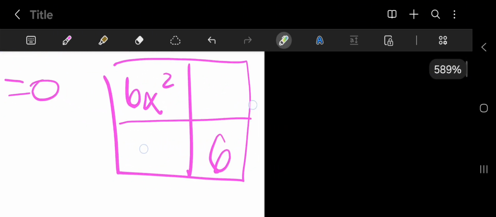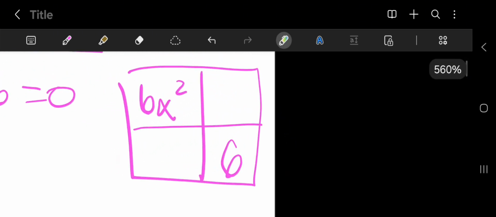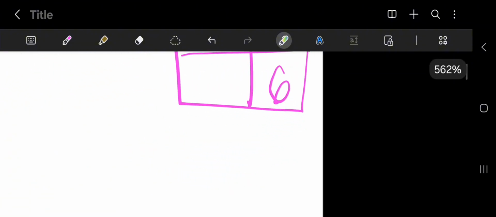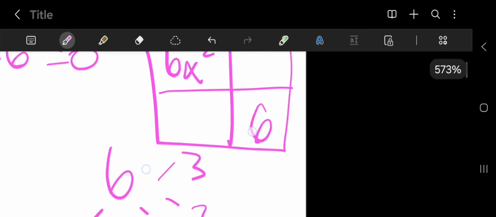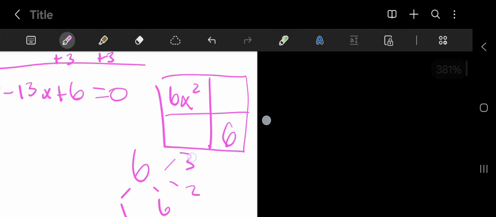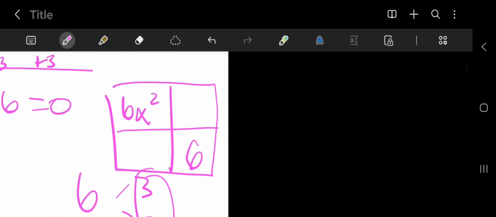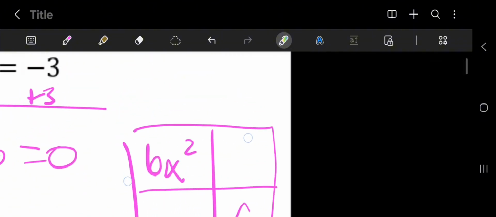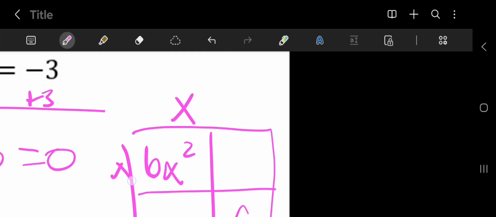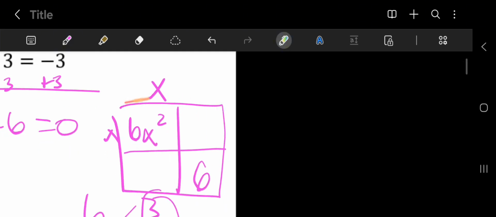So what I'm first going to do is look for factors of 6, because funny thing, these are both 6's, so we're just going to find some factors. We have 6, we can split that up into 1 and 6, 2 and 3, and that's really it. This is really just kind of solving a puzzle, right? What I know is that both of these sets of factors will multiply to 6, correct? But some of these factors also are going to have to go up here and up here, right? What we know right now is that these two have to have an x, but we don't know what their coefficients are, and we don't know what these values are right here.